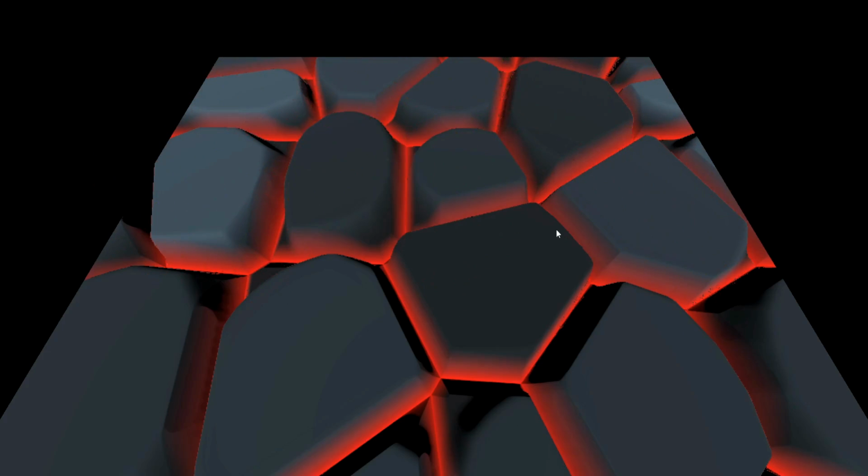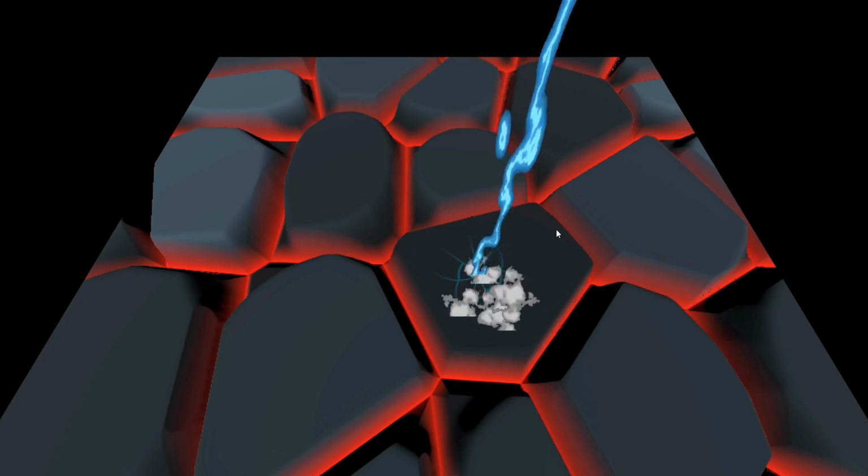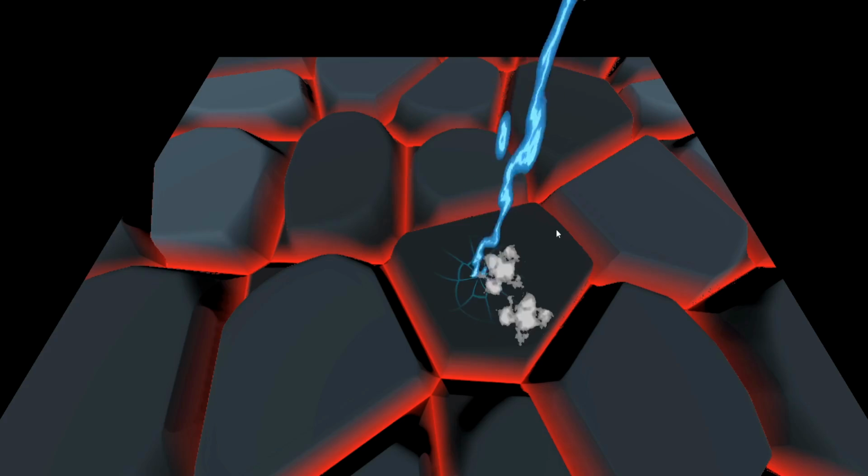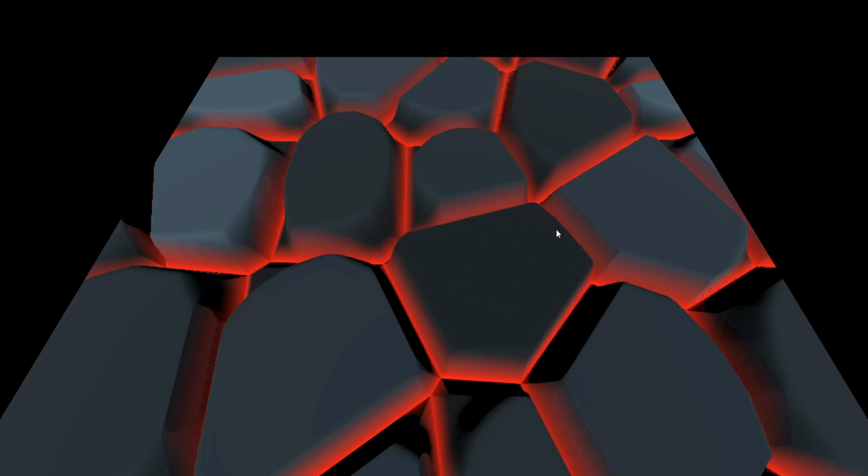But now let's get back to the animation we made. And here I'll just let it play and tell you what we did. This is the lightning bolt we made. That is the ground texture that we made. I also added some blur to it. And yeah, there it is.